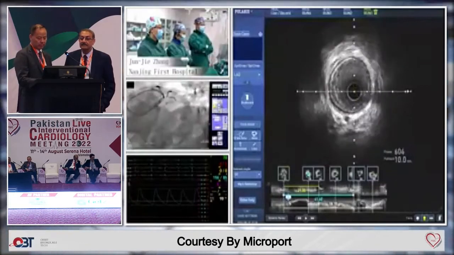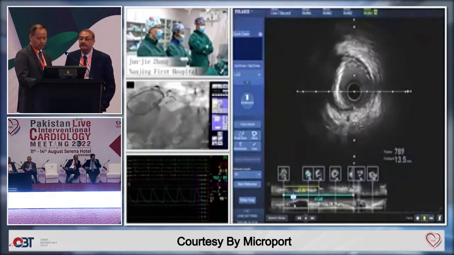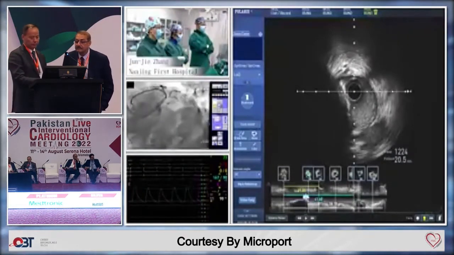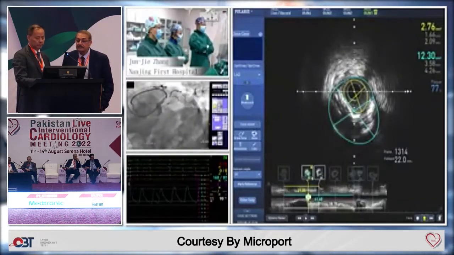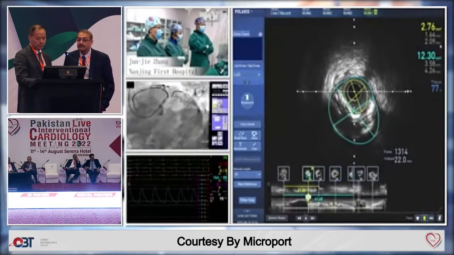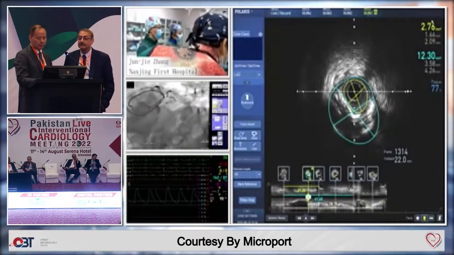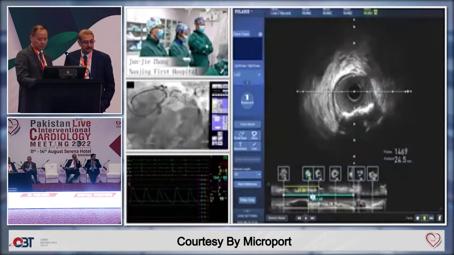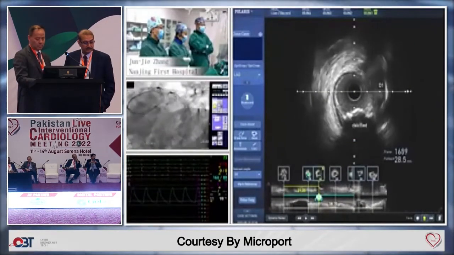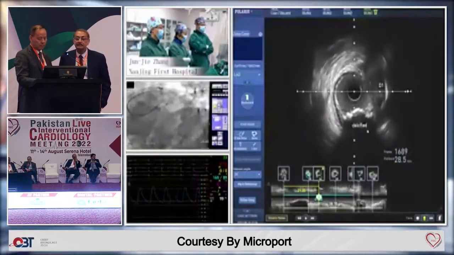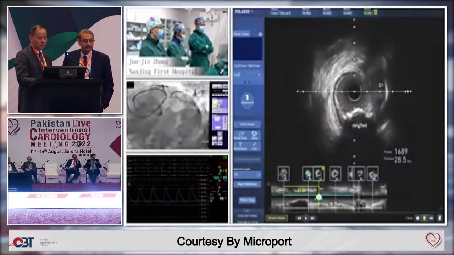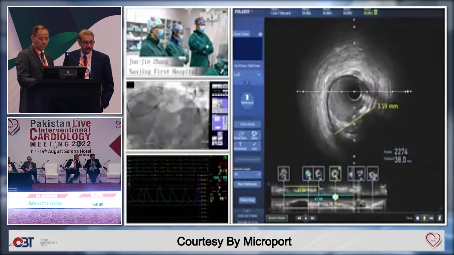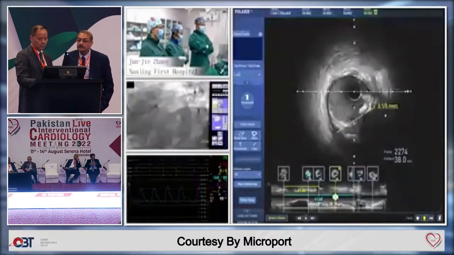Then go back. And here we can see the attenuated plaque. And then here we can see calcified plaque. Then go back. And here, this point is the minimum lumen area of the LAD, and here the area is just 2.7 square millimeters. But the plaque burden is more than 77%. Then pull back. And here we see the diagonal 1 joining the LAD, and here we can see calcified plaque. Then pull back. This is the proximal LAD. And the proximal LAD vessel diameter is more than 3.6.